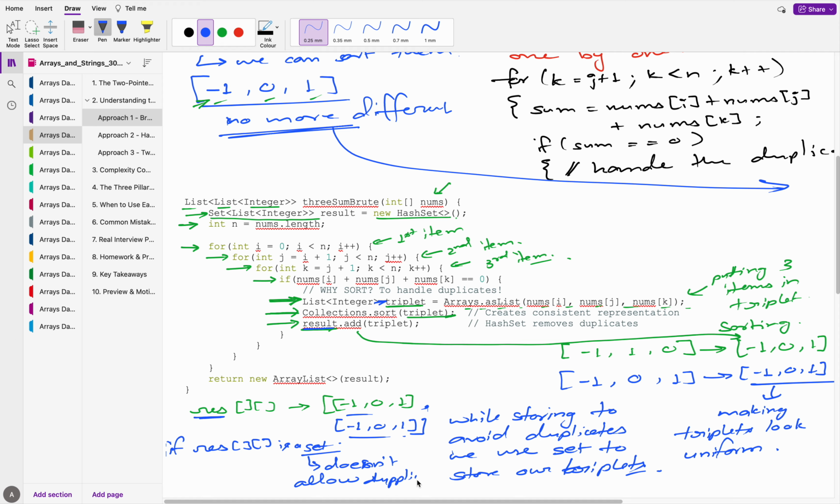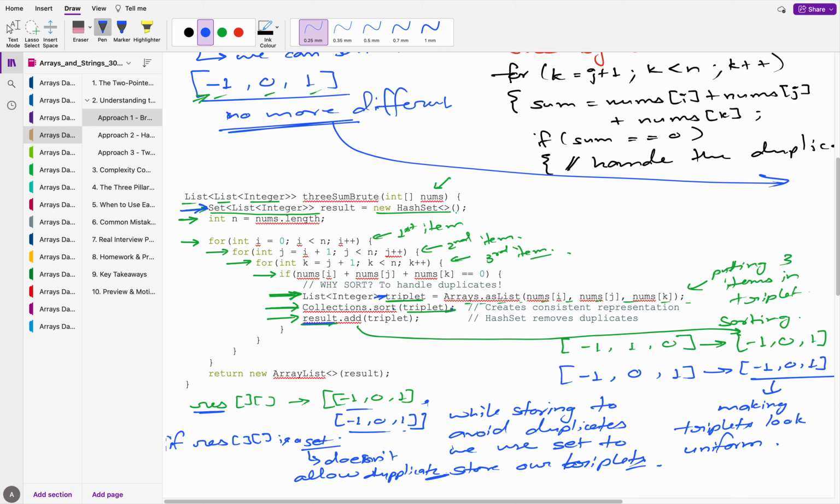Though you will try to put a duplicate item in there, it won't be reflected in the set as a duplicate item. I hope this is clear now, why we are first sorting and why we have taken this set of lists to put our triplets as unique answers.